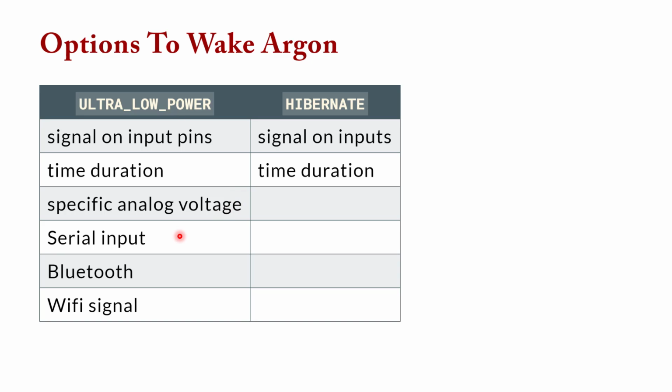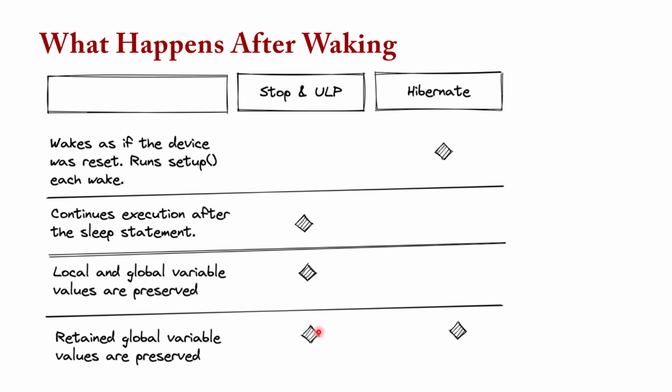You can use a serial input. You can use our serial monitor and serial signals. You can have a Bluetooth connection, like a Bluetooth signal can trigger it. Or you can actually have a Wi-Fi connection, meaning you get something sent to you over the internet. So you can see that this low power mode has a lot of options, but does use more power than hibernate. So again, depending on what you're looking for is a consideration.